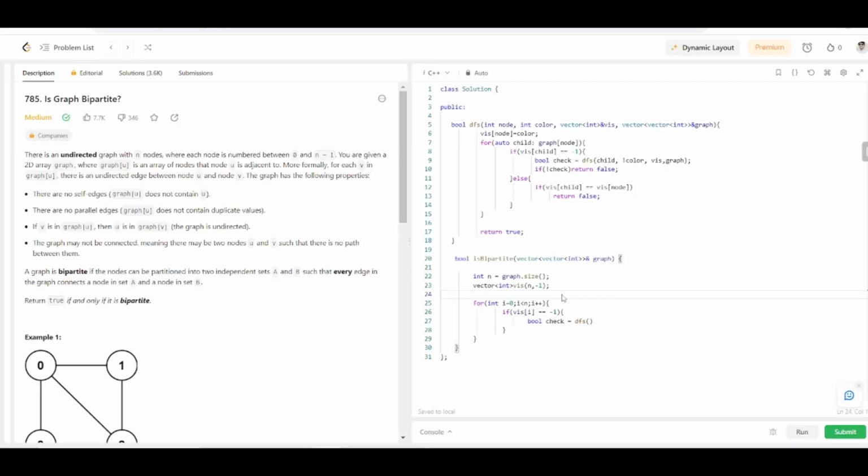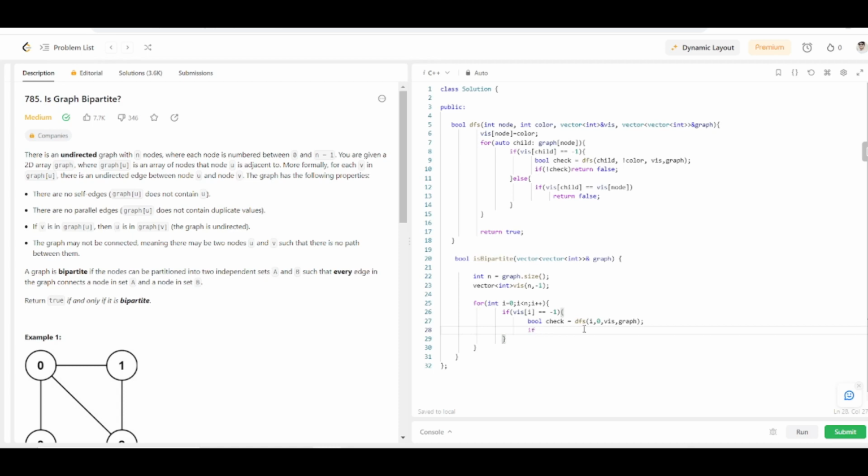Whenever I find an unvisited node, I'm going to call this DFS function for that node. So pass in this node i, and the color for this node is 0, pass the visited array, pass the graph, and this check will have my answer here. Let's return this check.